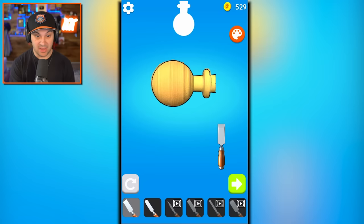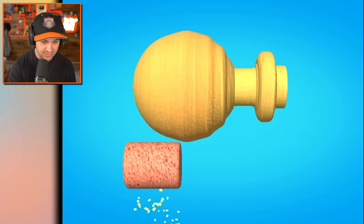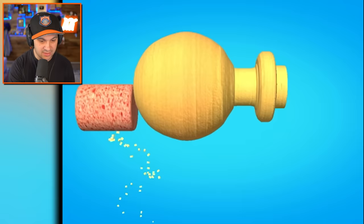I mean, I think a little bit of sanding and we're good. Let's go to the next phase. Let's start sanding. Oh yeah. Oh, it's so nice. Okay, I am gonna have to get the little nub.